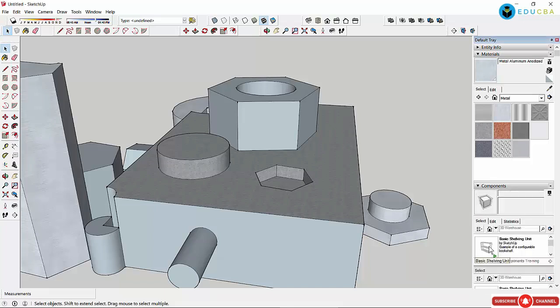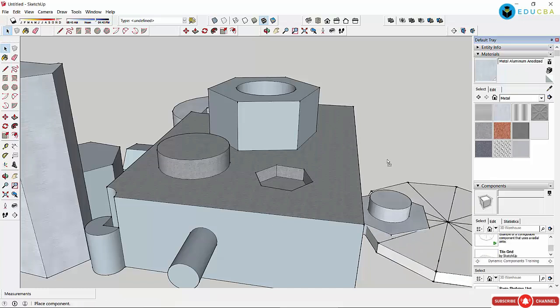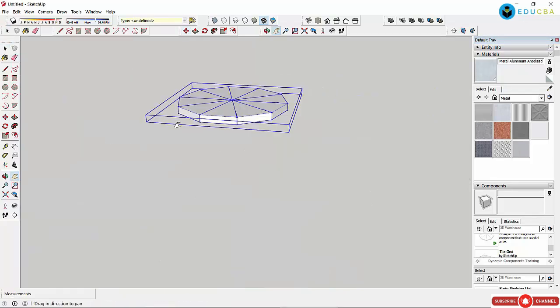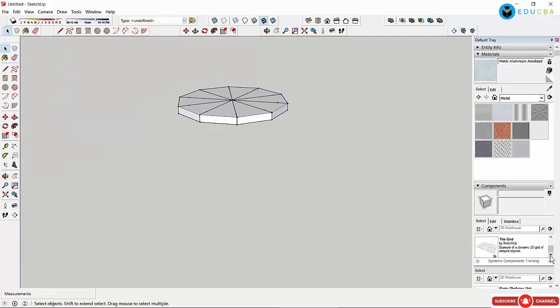If you are searching in the 3D warehouse, you get a lot of components that are available free. I just picked up a component that is a multi-phase pie. If you want to create such things, it may take some time. Let us use it ready-made.